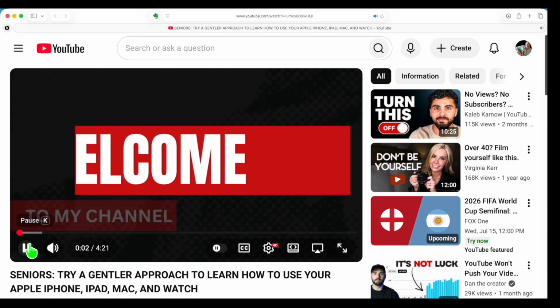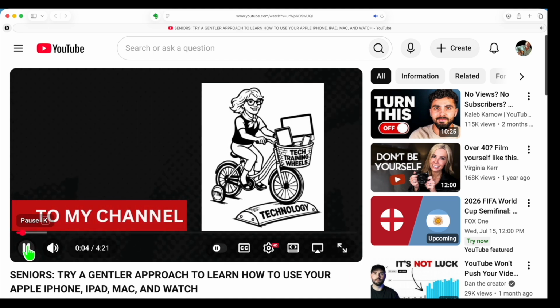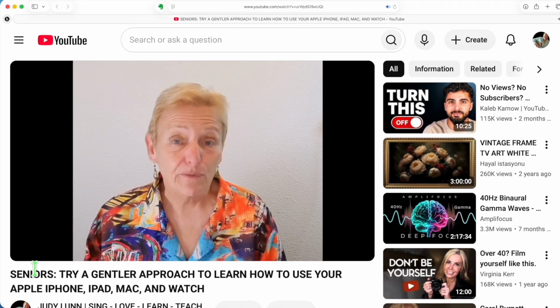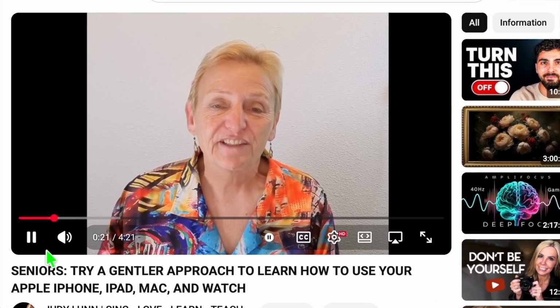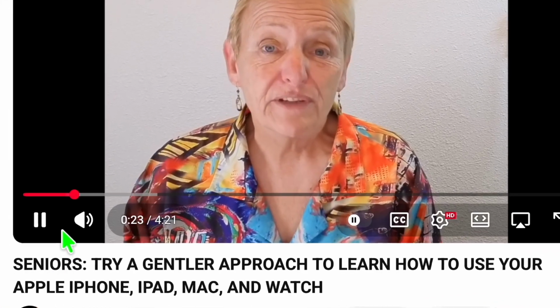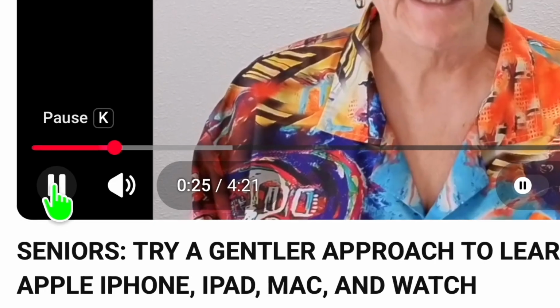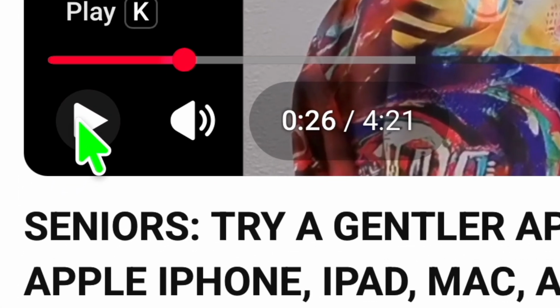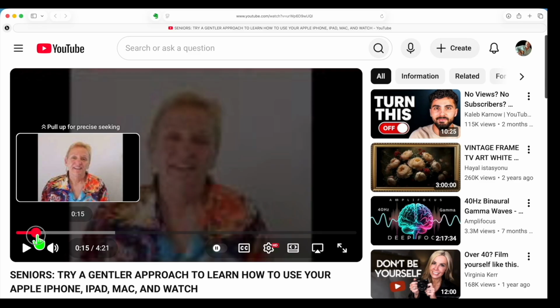As I move my mouse to the bottom of the video that I'm seeing here, I can see the player controls for the video. So you can toggle between the play and the pause button. There's a horizontal line below the video that's called the timeline. When you hit play, you'll see that the timeline starts to turn red to show you the portion of the video that you've already watched.